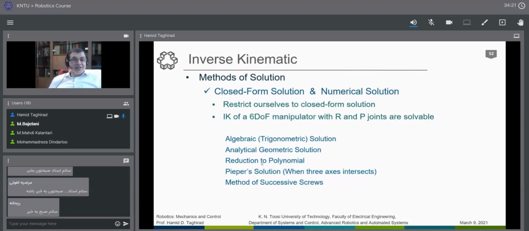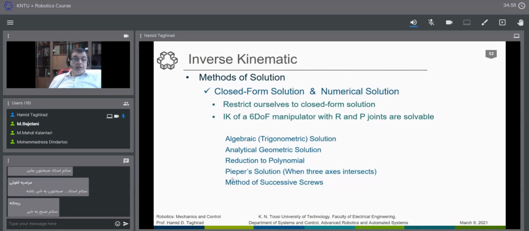And you can use the symbolic MATLAB to solve even third order, fourth order polynomials to find multiple solutions. And then you know that if you have a second order polynomial, you have two solutions for that, and this gives you multiple solutions as well. And these two methods, the final methods, are some general methods. I give the concept of the general method for 6 degree of freedom, but special cases are used here, which we call a Pieper solution.